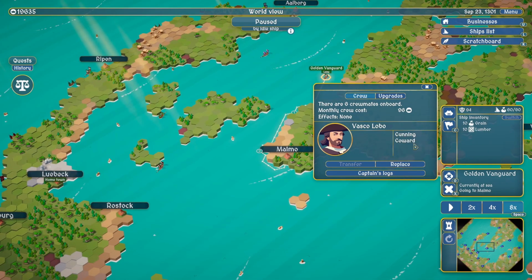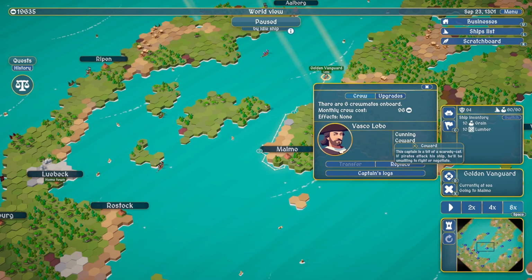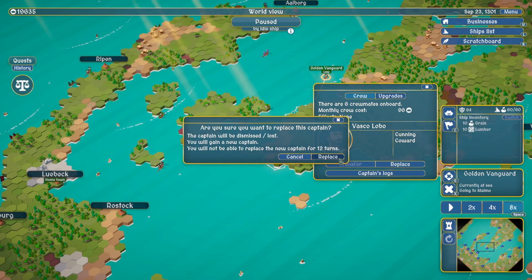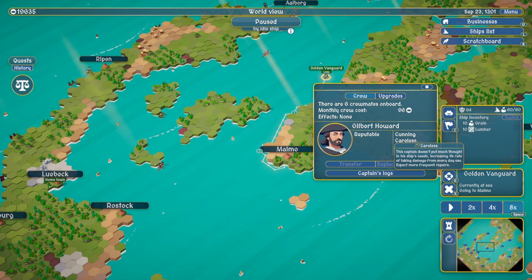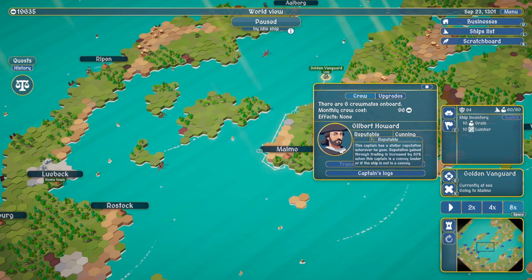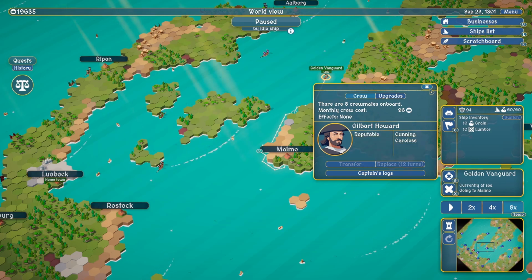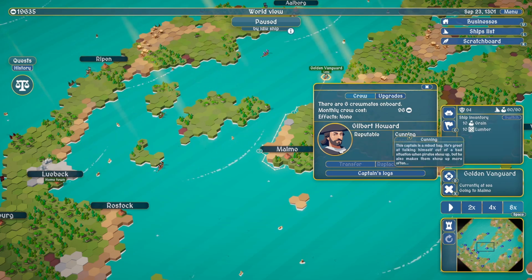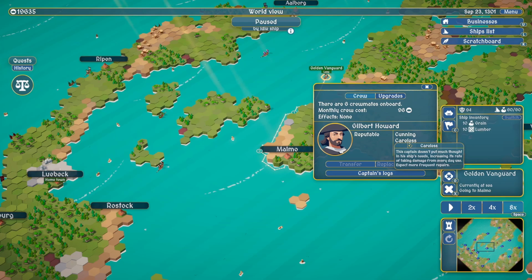Oh, Vasco, you're both cunning and a coward. So he's a scaredy cat. If we get attacked by pirates, he will not want to fight or negotiate with them. And he is also cunning, so he will attract more pirates. So that is terrible. Let's replace you. Now Gilbert is also cunning, so he will attract pirates. And he's careless, so we're going to have to fix this ship a lot. It increases the rate of taking damage, but he is reputable. So we will get more reputation when trading. That's fine, but I'm still going to look to change you because I don't care as much about the reputation right now, and I definitely don't want the cunning one. Oh, and neither do I want the careless, honestly.